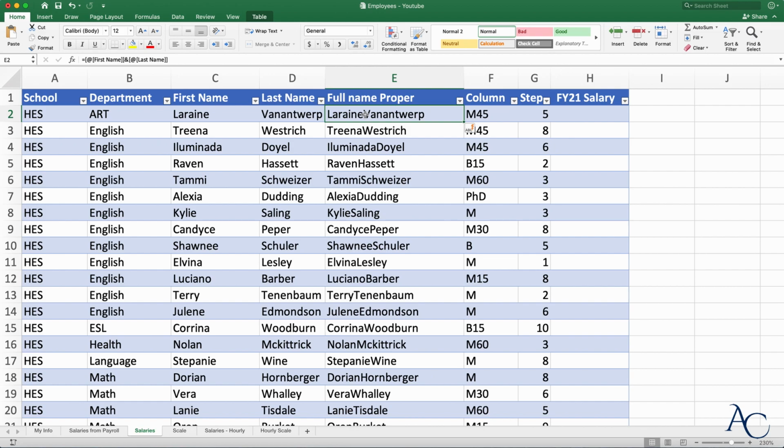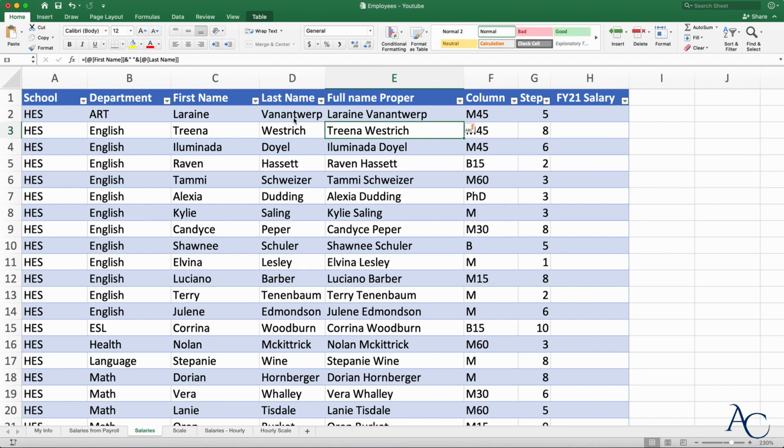I will start by typing the equal sign again. I will choose my first name. I will put the & sign. I will open quote, put a space, another quote. Anything you put in quotes, it recognizes as it is. So whatever you put there, that's what you will see. And I will put another &. I say too many ands. I will choose my last name. If I hit enter, it puts a space in every single line.